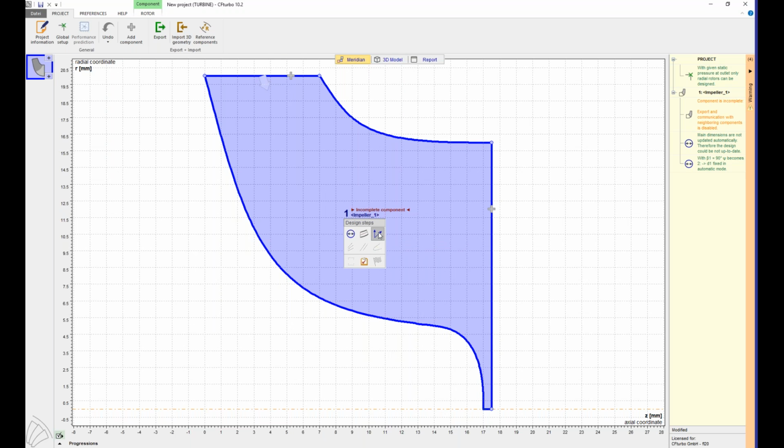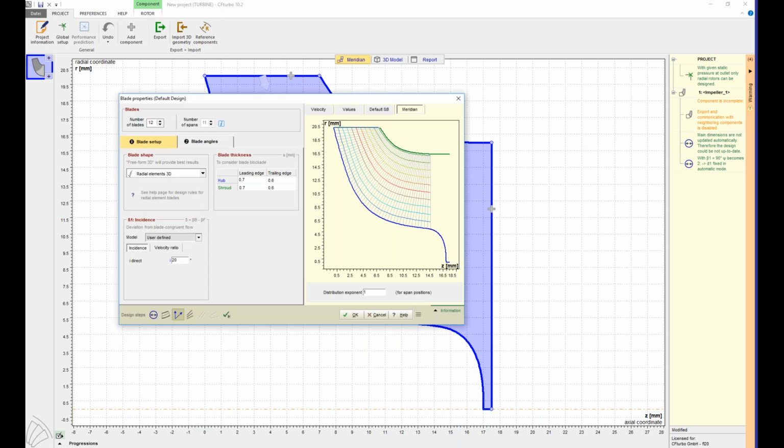The next design step is to define the general blade shape, which is for radial turbines in almost all cases the radial element 3D shape. Also, I have to define a certain thickness of the leading and trailing edge, both at hub and shroud. At the hub, it should be a bit bigger than at the shroud.